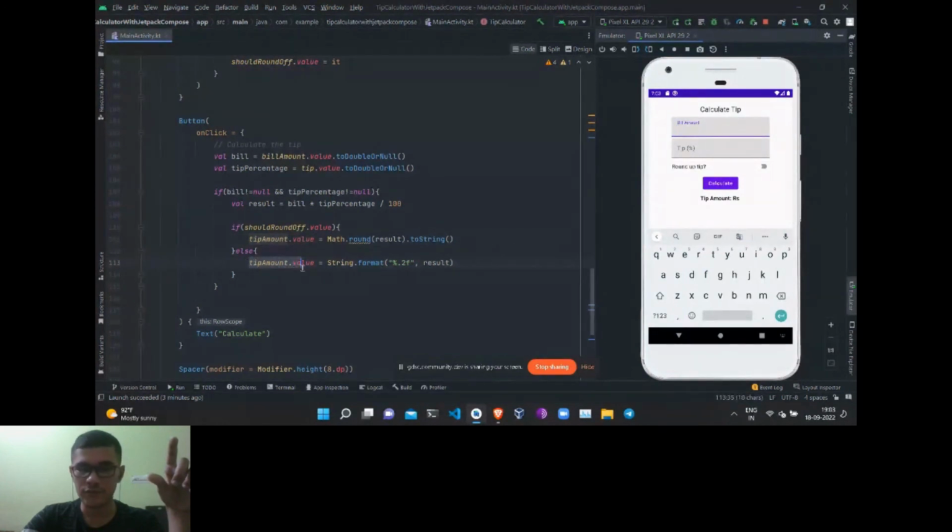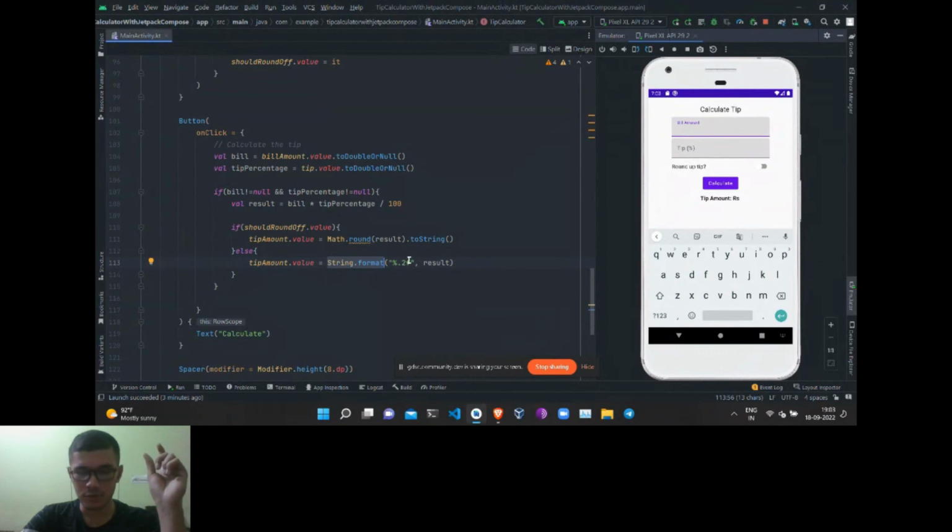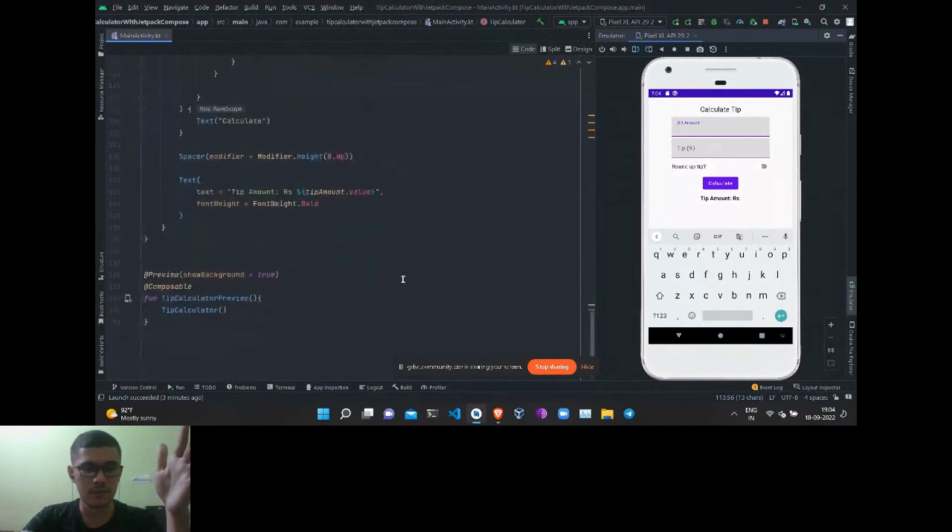And if the switch is not enabled, we just put the result in the tip amount value, and we use the string dot format method to edit the number of decimal digits in order to get a formatted value with a specified number of decimal digits.